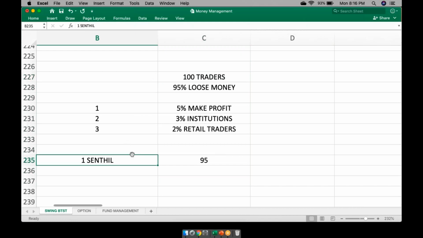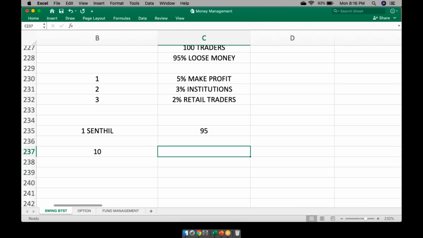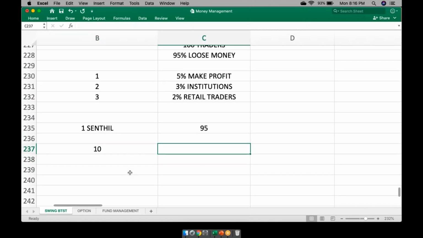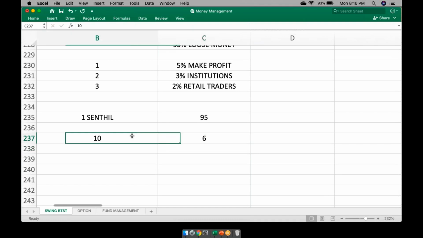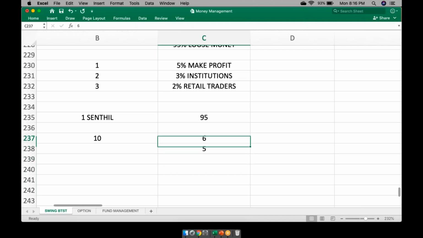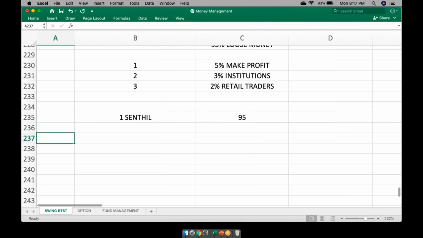If your trade is right, sir, when you take 10 trades, it is not necessary that all 10 are in profit. If you ask me honestly, if 6 trades are in profit, I'll be the happiest person. Out of 10 trades, if 6 hit the target, or even 5, for me 5 is sufficient, because my theory is very strong, so my risk and reward will be 1:3 and 1:5.